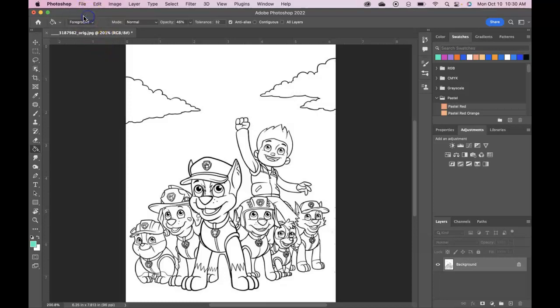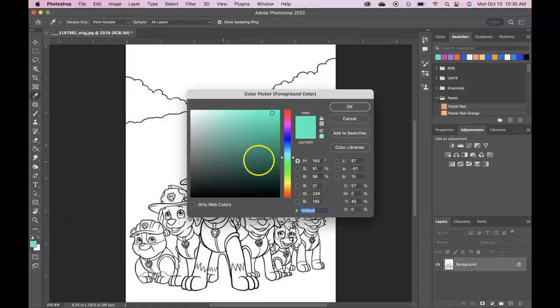So we do have different options at the top here. You will probably have foreground come up. It will most likely be at 100%, and you will probably have the contiguous clicked off. So when we have our tool, like I said, we can paint in larger selections of the area.